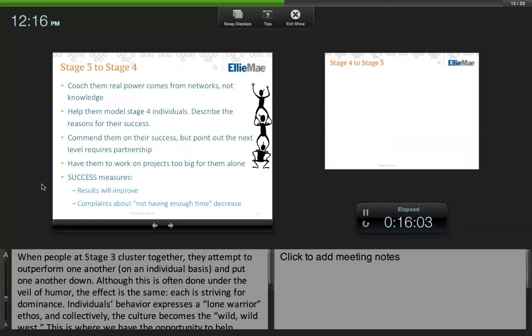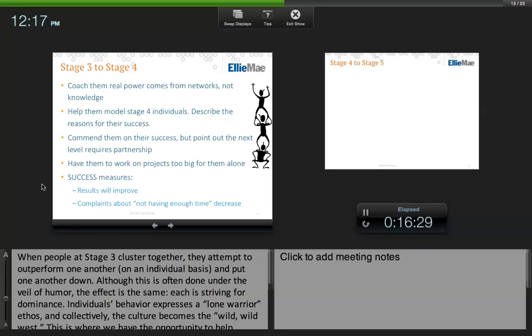Examples, again, become critical. If the organization lacks stage 4 teams, then you need to start being that role model for others. But it's really critical where one person goes in as the savior, we need to start discouraging that attitude, but start modeling stage 4 behavior where we solve problems as a team together.